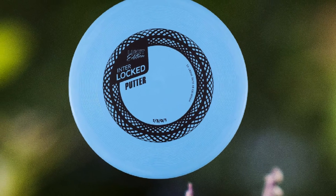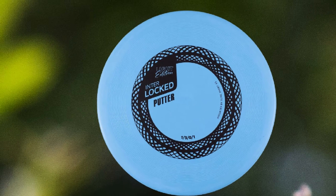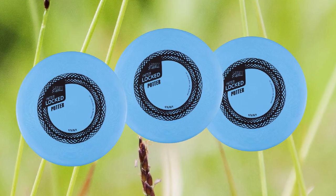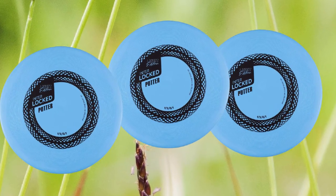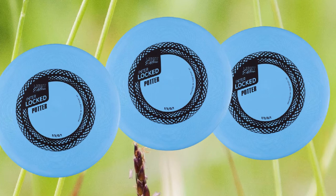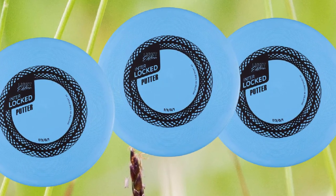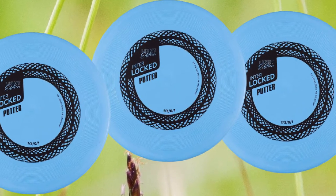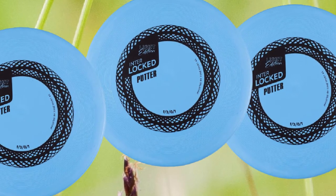The Interlocked putter is great for both putting and landing near the basket for easy tap-ins. The MAD Mission Midrange disc has a neutral straight flight that will keep disc golfers coming back to the game. The Night Trooper fairway driver exhibits an easy-to-throw flight path that provides new disc golfers with maximum distance. The discs in the Sun's set are the same as the Kestrel set previously recommended, but with lighter weights, making this set even better for beginners. All Sunsports discs are approved by the PDGA.